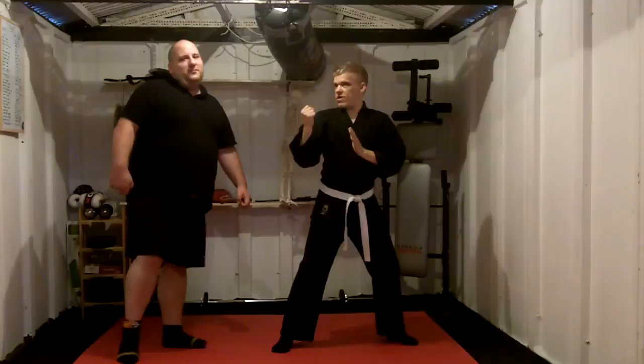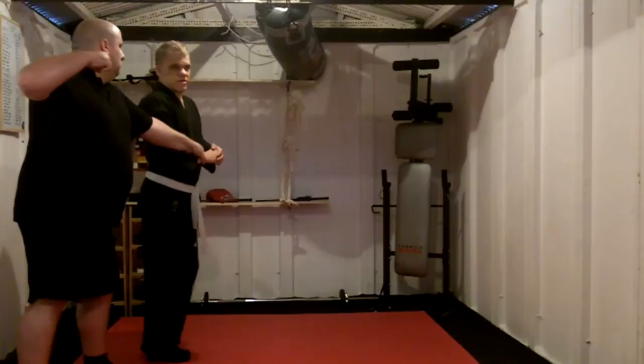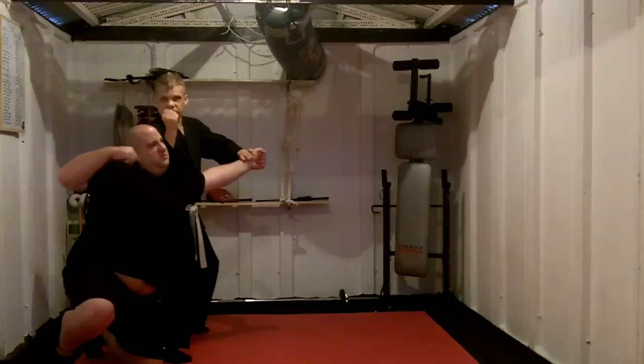Now I'm going to step into him, towards him, so I'm bringing that arm, but as I pull to the side, I'm passing that arm, and then when I grab into this here, I'm bringing into his elbow, bringing him down to that level where you just strike into. Wherever you need to strike him.